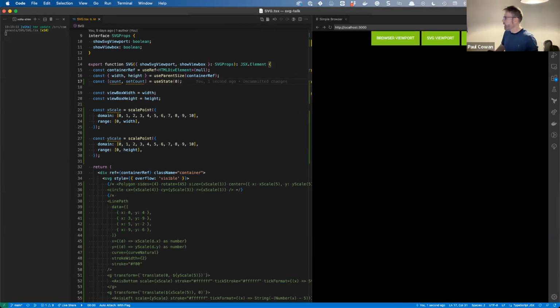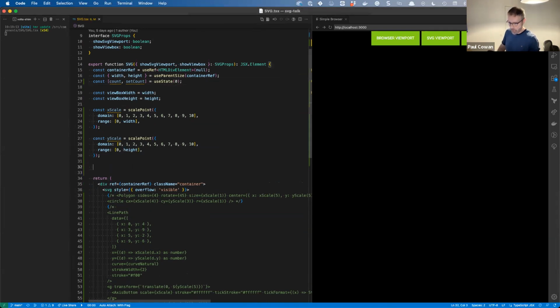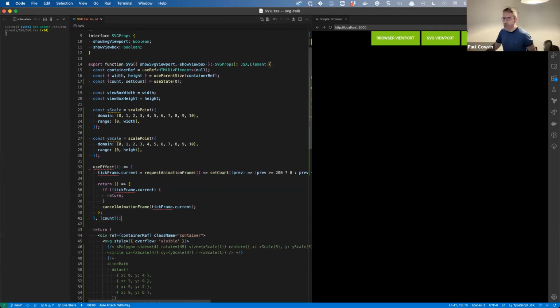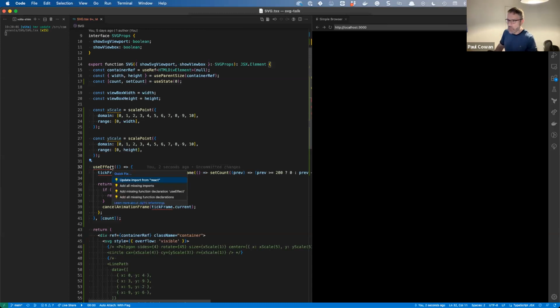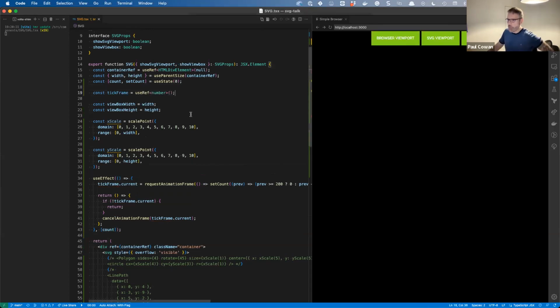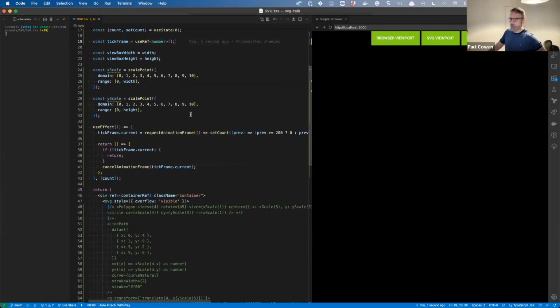So I'm going to use a combination of React's infamous and often misunderstood useEffect, and requestAnimationFrame. It's not going to do any animating. All it's going to do is move the counter, but it's going to do it at a time when the browser thinks is the best time to animate things.